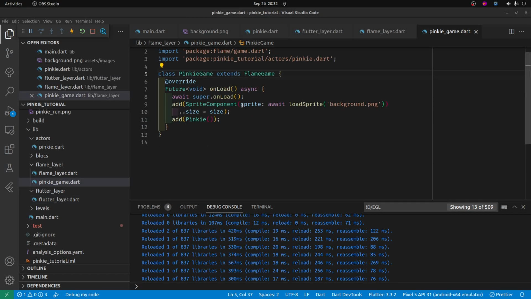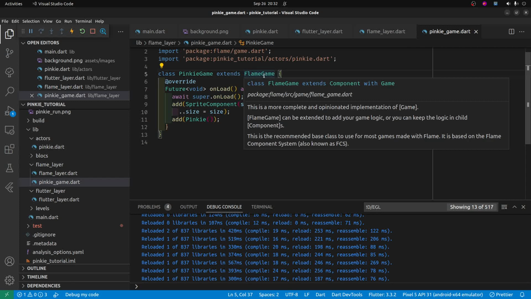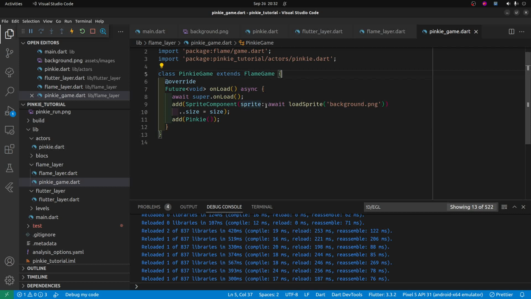So if you want to get the score in your game, you can simply put a variable score here. And then you can access the score if you pass the entire Flame game over into the Flutter layer, which I did cover in separate videos. But this tutorial series is not focused on building a game. This tutorial series will be focused on building up the bloc.